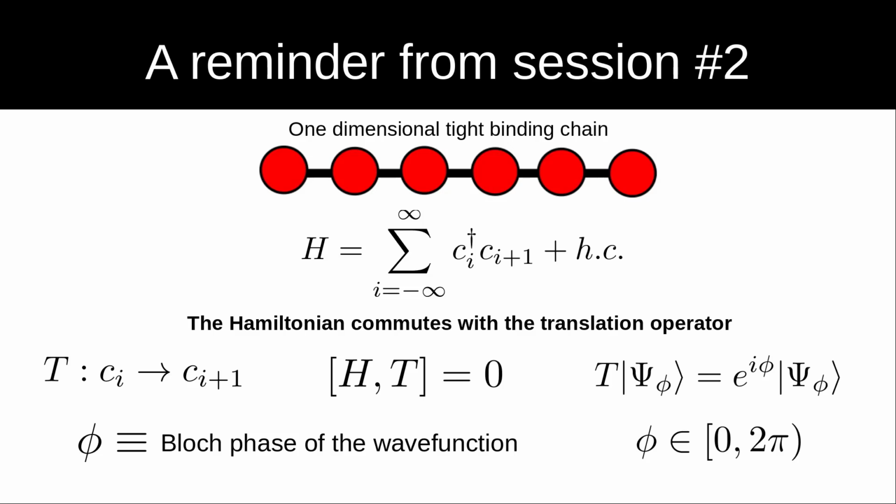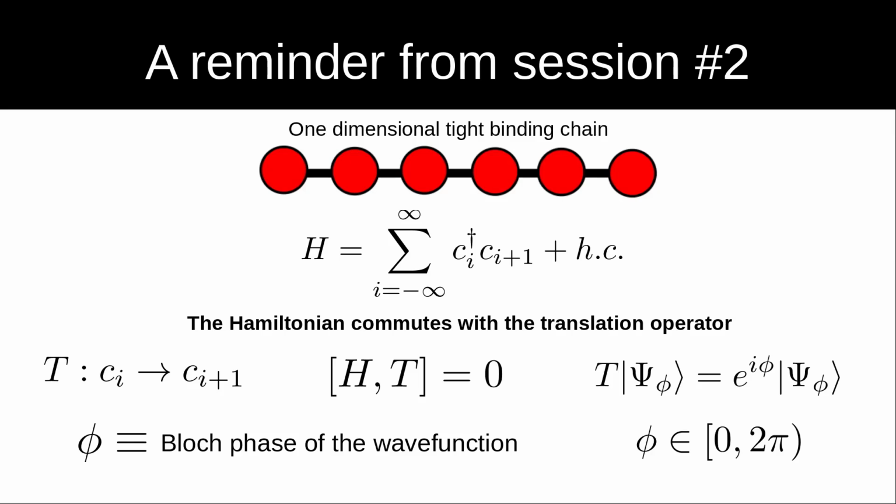This Hamiltonian has a symmetry, which is translational symmetry. In practice, this means that you can replace all the creation and annihilation operators in site n by site n plus 1, and your Hamiltonian remains invariant. If you think about this transformation in a matrix form, what this actually means is that the matrix form of the Hamiltonian commutes with the matrix representation of the translational symmetry operator. From linear algebra, we know that if two operators commute, there's an eigenbasis that is common for both operators. And this is the eigenbasis that we want to use in this type of Hamiltonian.